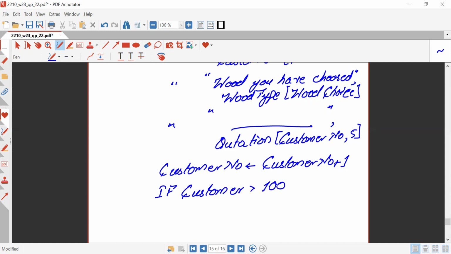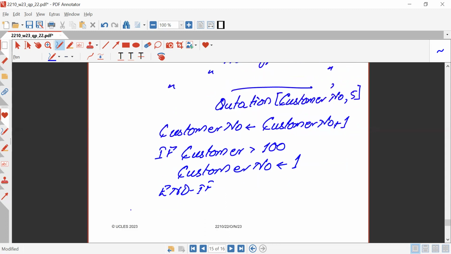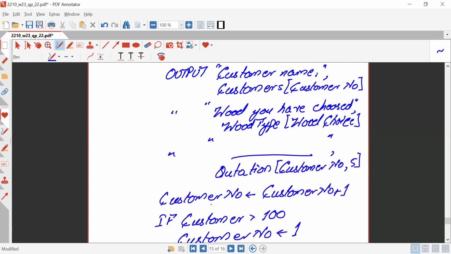We are basically checking the limit for it. So customer number will be given the value 1 once again, so that it should not stop. Finally, we have an end if, and finally an end while at the end. So this is how this program will be done.